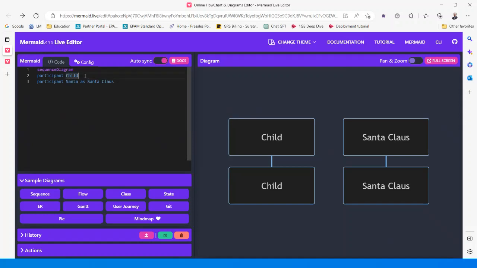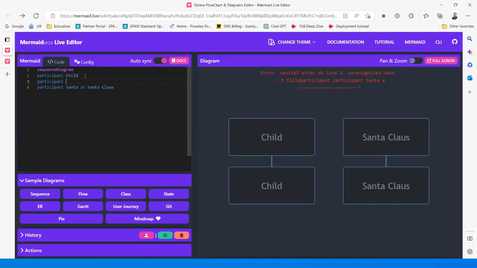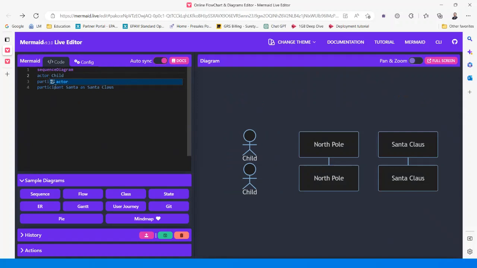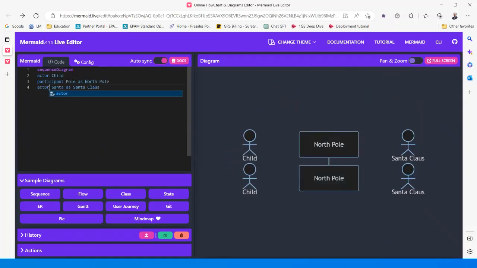Let's have some middleman between them, some participant to be North Pole. Let the child be an actor in this case, and Santa is a person, so maybe he will be an actor. And let's probably start. Or it's better if I write it this way.